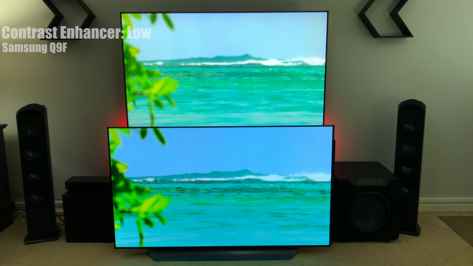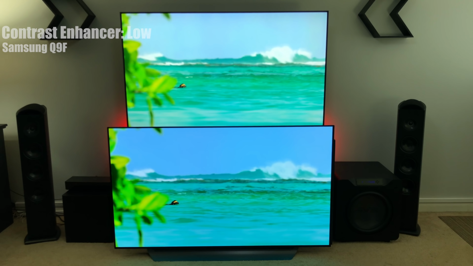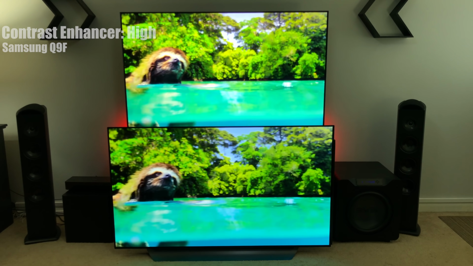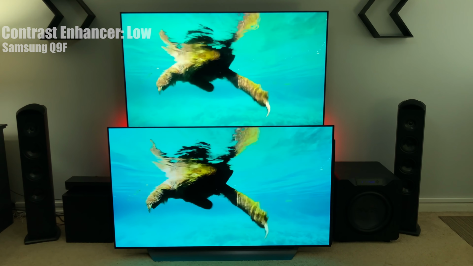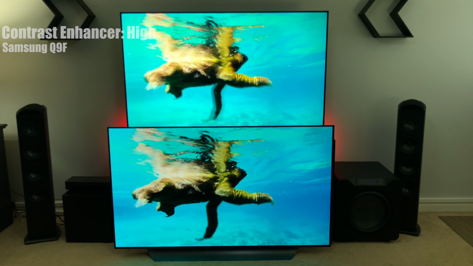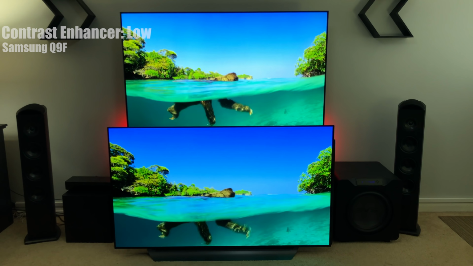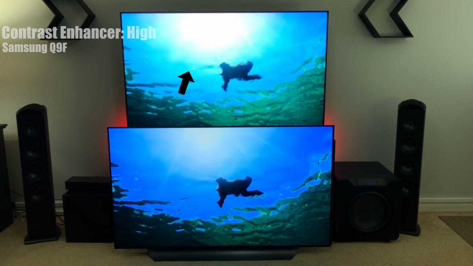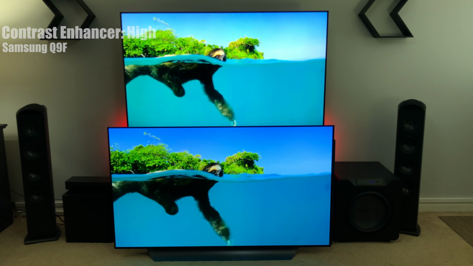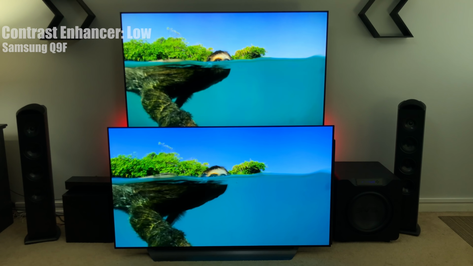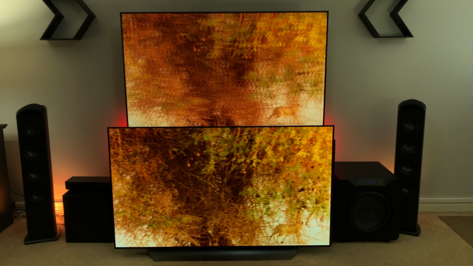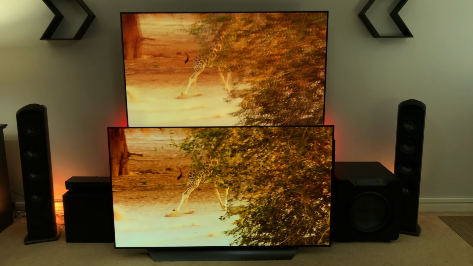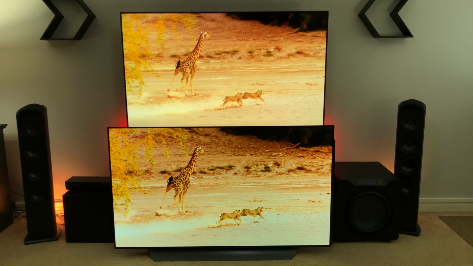That said, the standard picture settings on the LG do have some black crush, but this can be adjusted in the gamma settings. Now contrast enhancer definitely makes the picture pop more, but you do this at the cost of some black detail, so you may be sacrificing some details in the shadows. As I mentioned in the beginning of the video, highlights that may seem overblown in the video are actually clear in person, like this scene on the Samsung. In this scene of Planet Earth 2, you can actually see the differences in contrast performance between both TVs when the contrast enhancement is disabled on the Samsung.